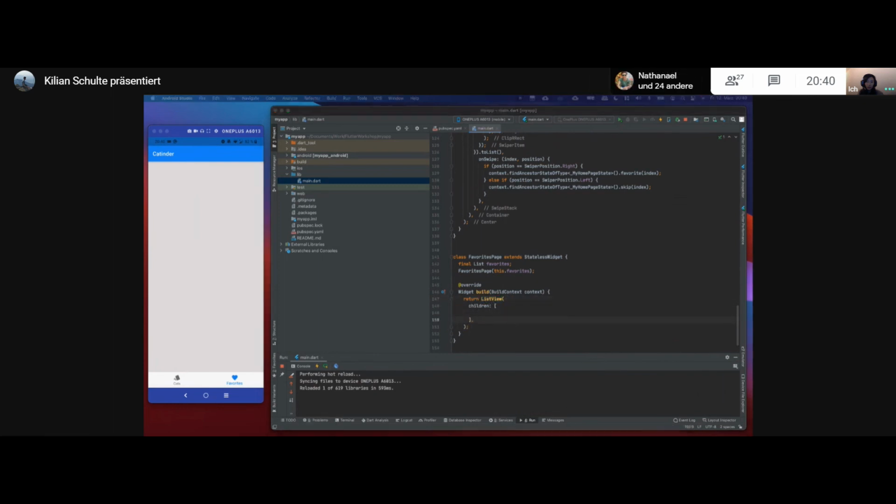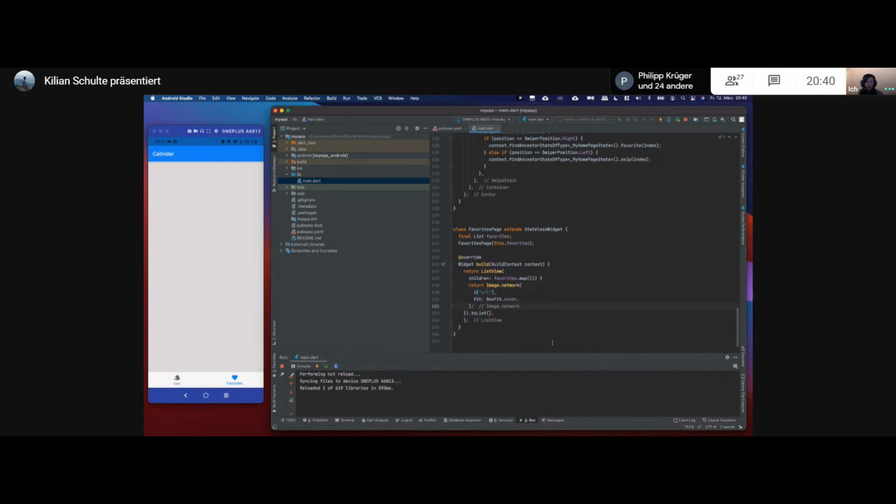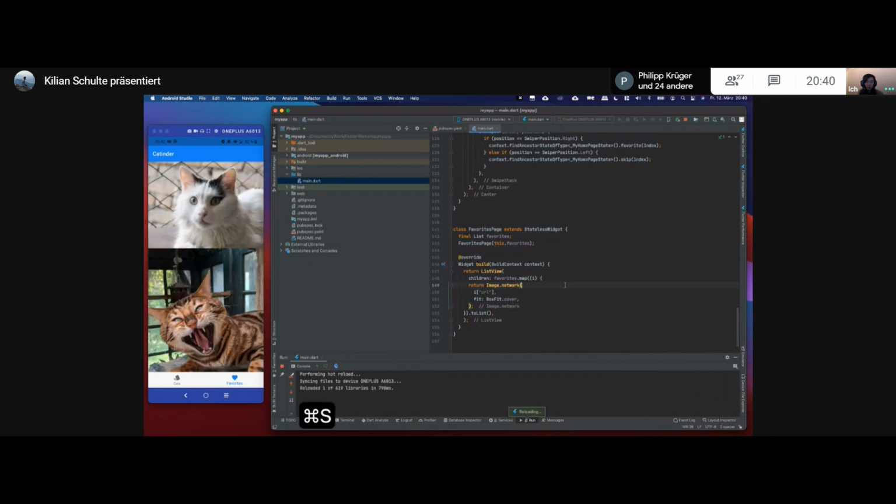And in our case, of course, we want to give it the images as children. And we're going to use again the map function for this. So we say favorites.map, and for each image that we get, we return an image widget and use the URL to load the image from the network. Okay, let's save this and see.